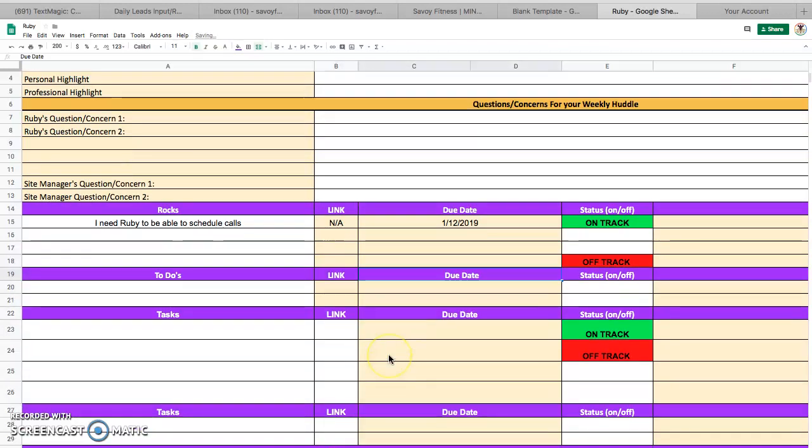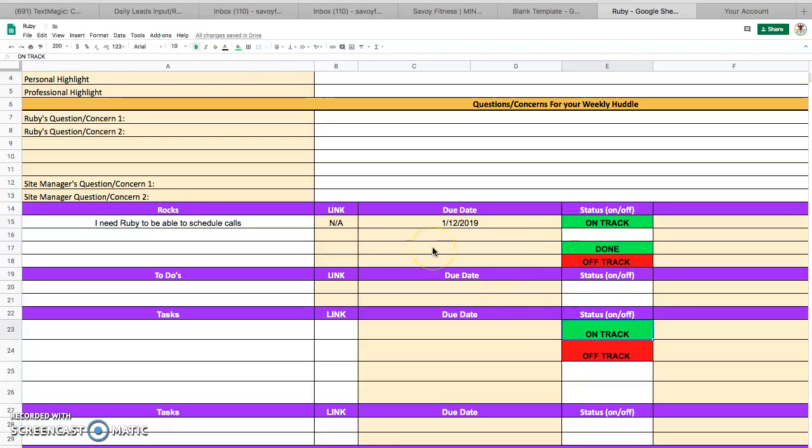Okay. Now, to-dos and tasks, all that stuff. I just gave you a bunch of tasks and to-dos. I want to show you how this works. Basically, you got three things: on track, off track. On track means you got it. Off track means it's not happening. And there's one more box that says done. It's either on track or off track or done.